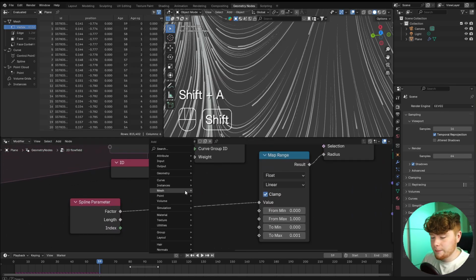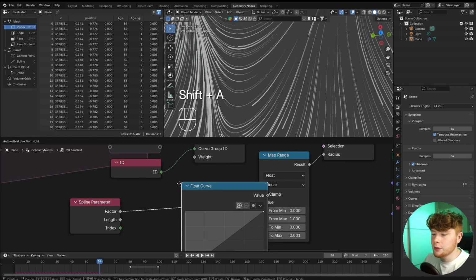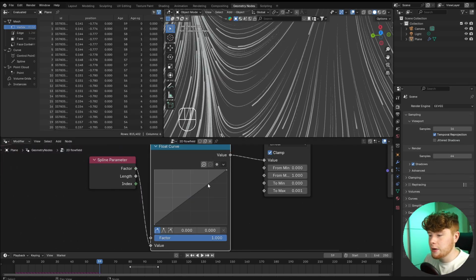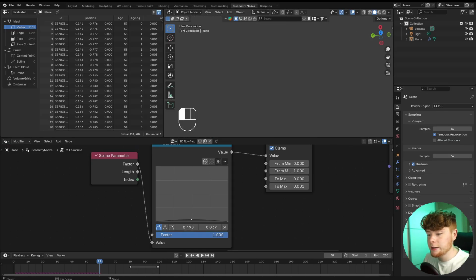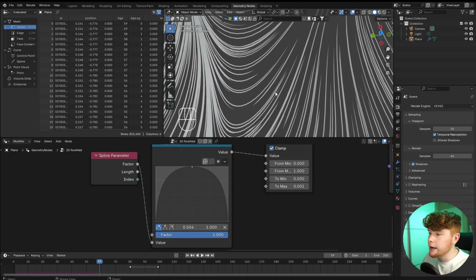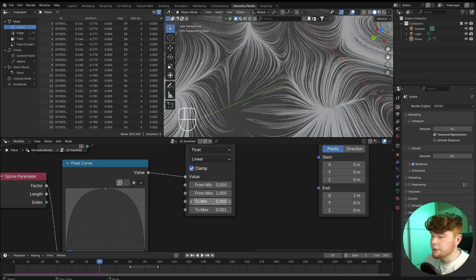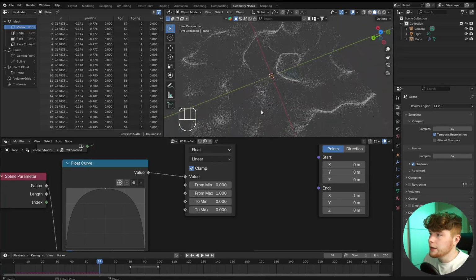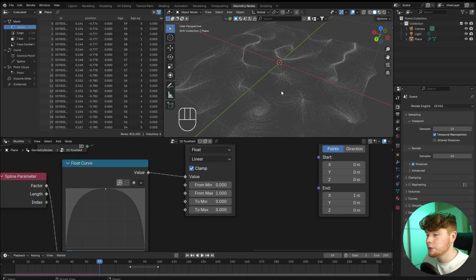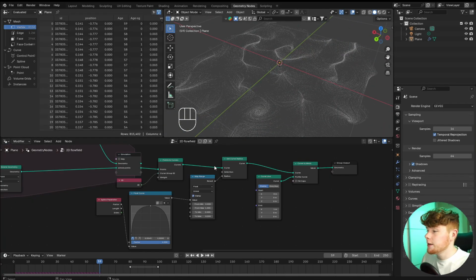But if we want that, then we should do a float curve node. And at the moment, the beginning is 0 and the end is 1. But we want both ends to be 0 and then the middle part to be 1. And then you will see it's thin, thicker, thin, which is perfect. And maybe we can make this even thinner to like 0.0001, for example. Yes, that looks good, especially when we're going to do texturing. Talking about texturing, let's do that now.